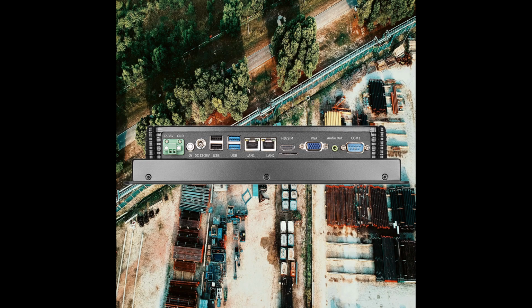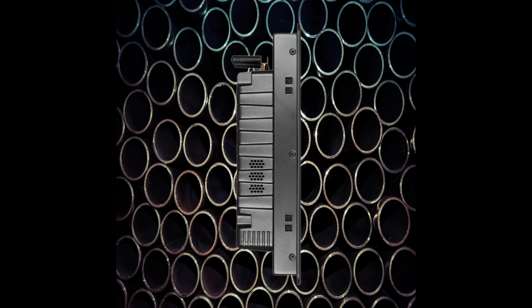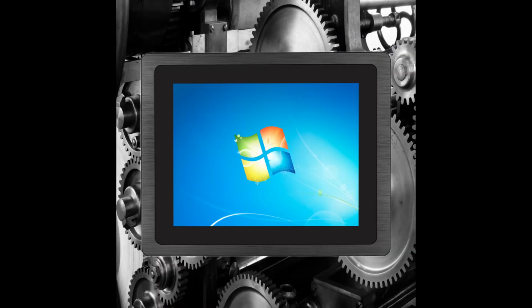So first things first, durability. Glancing at the specs, this thing's built like a tank. Aluminum alloy construction, fanless cooling. And you see that IP65 rating. What's IP65 mean? It means that thing laughs in the face of dust and water. The 6 means it's totally dust-tight. No particles getting in to mess with the electronics.